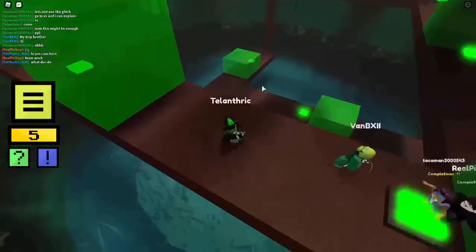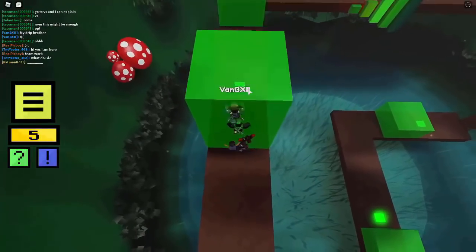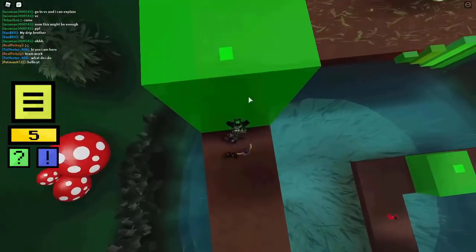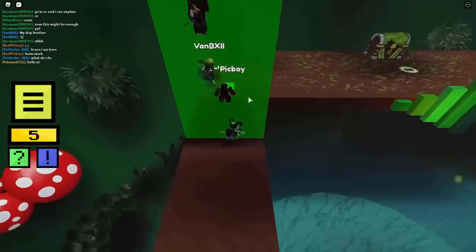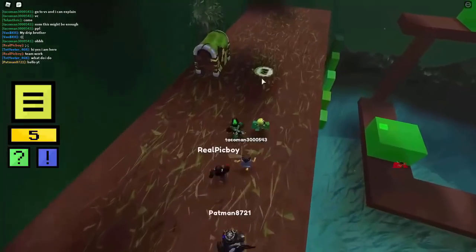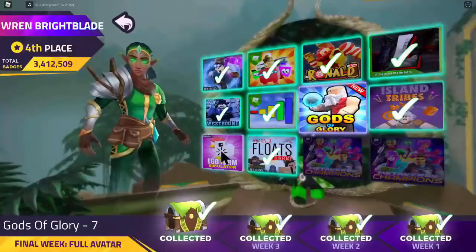So if you do this in a public server, it'll be a lot easier, but you can do this in a VIP server with some of your friends, because in public servers, some people may not press the button, and then it won't really work out too well. But you just need 4 people for this, and we have 5 people here, so it's gonna be a little easier. We just need to go above there, and there we go. Now we're at Wren's chest, and we can touch this, and we're gonna get teleported back to the spawn and get the badge. 7th is Gods of Glory.